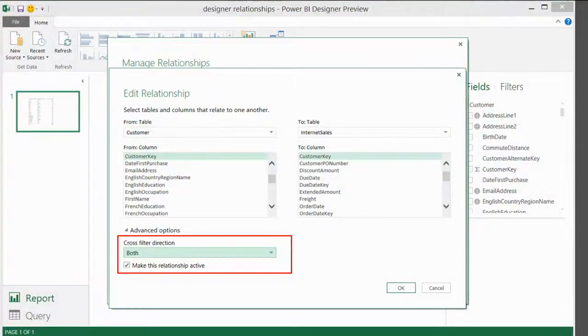What happens is, if you go into the Power BI Designer, you go to Advanced Options, and you can see the cross-filtering option on the bottom. And it says, I want to have the cross-filter direction be both. And in that case it means we're now bidirectionally cross-filtered. This is the default setting inside of the Power BI Designer. That's why it just worked when I showed you the demo just now.